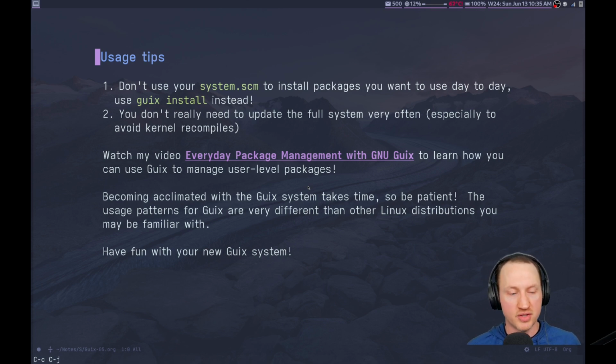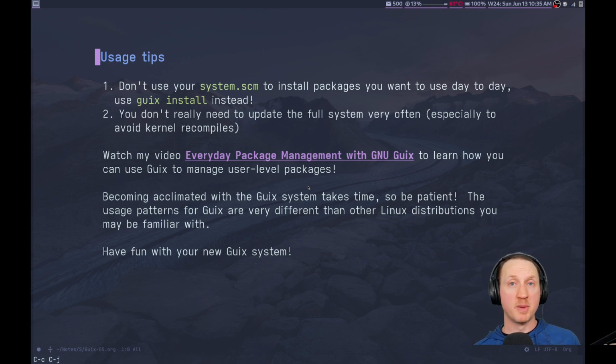So the things that you want to install as a user, like let's say Emacs or any other programs that you need for day-to-day use for programming, or maybe Emacs packages that you use, don't put those in the packages list of your system.scm file. You should use that only for installing and updating your actual total system. For anything you want to install as a user, it's better to use the guix install command, which I talked about in detail on the Everyday Package Management with GNU Guix video that I've got linked here.